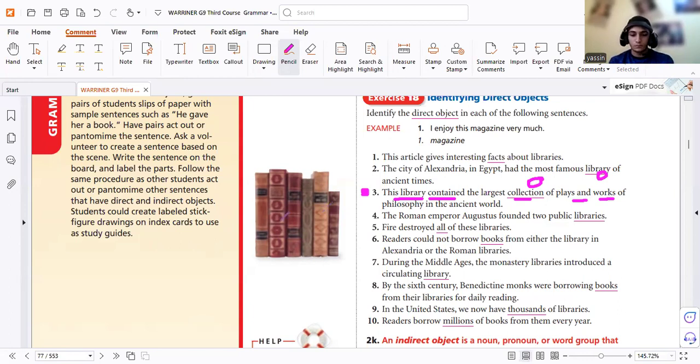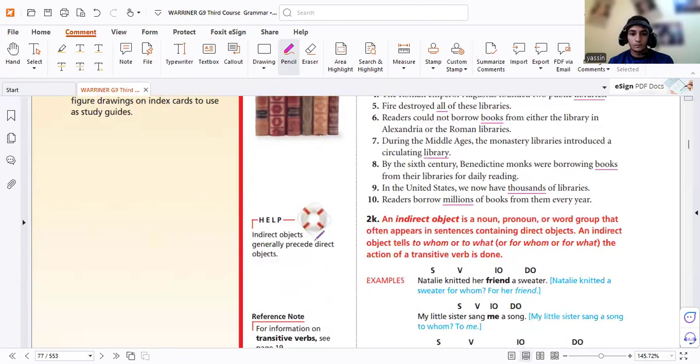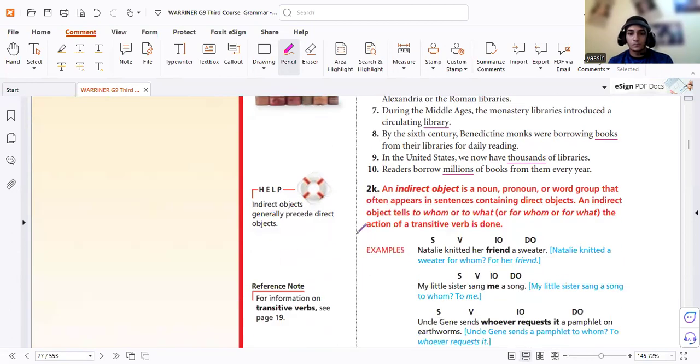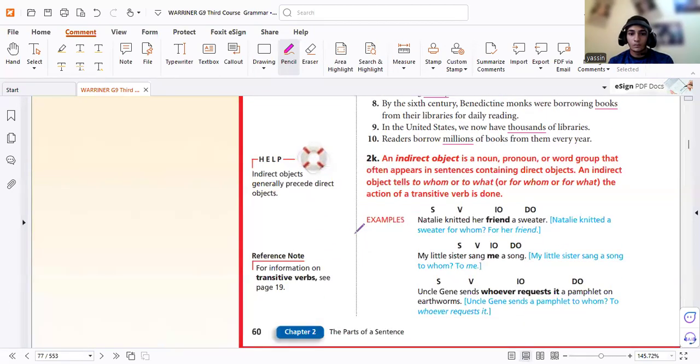That is, my dear friend. How about the indirect object? It can be anything, but sometimes it changes the meaning. Like, "My little sister sang a song," but when you delete "me," it changes the meaning. It was for whom exactly? So the meaning is not complete if we need to know who did it or for whom it was done. That just means we need the indirect object to complete the meaning.